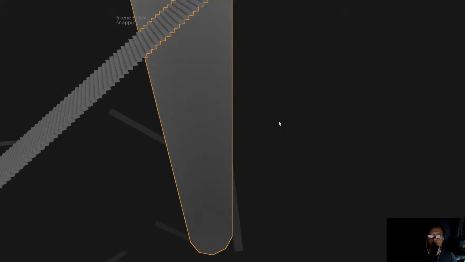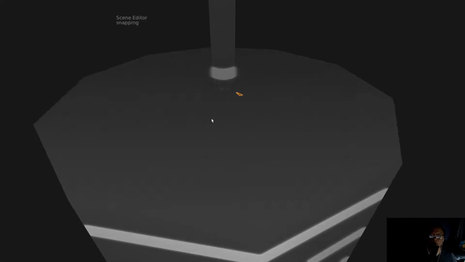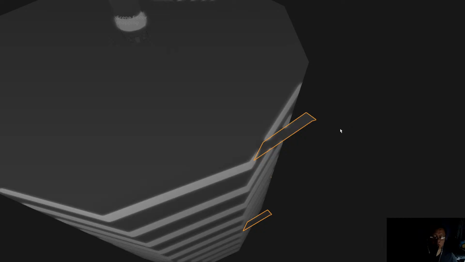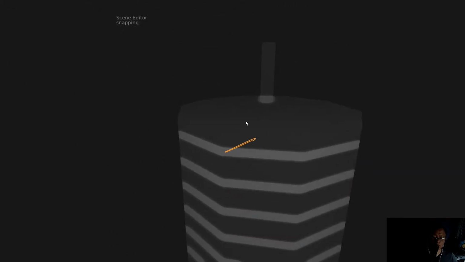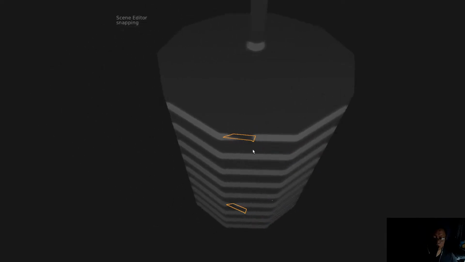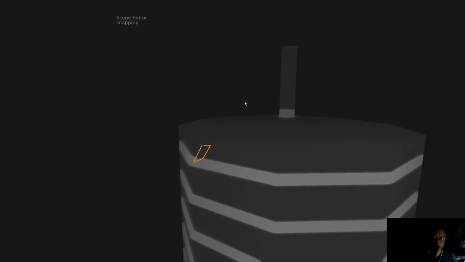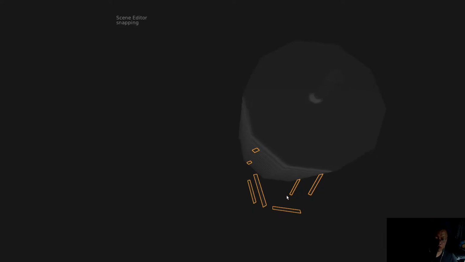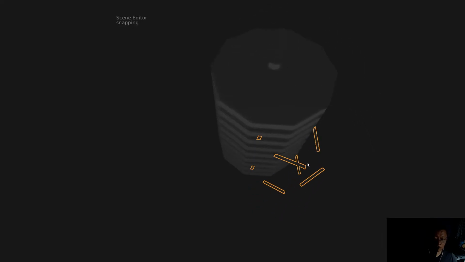Okay, so there is a stairs. I'm not sure. What's going on here?